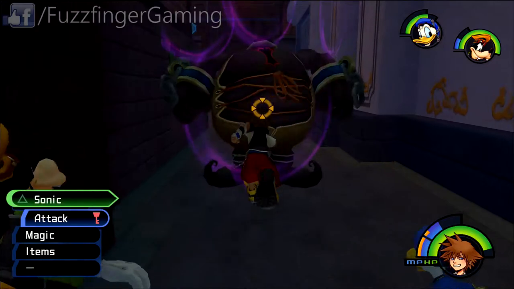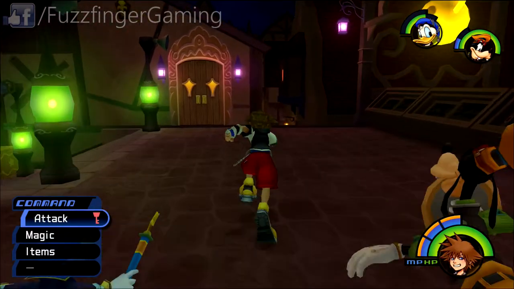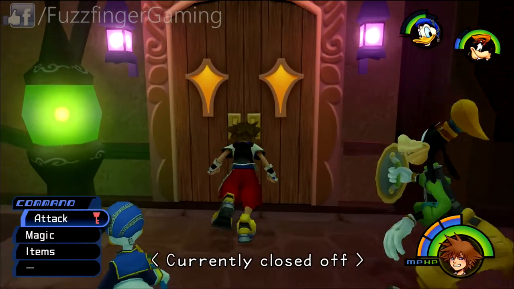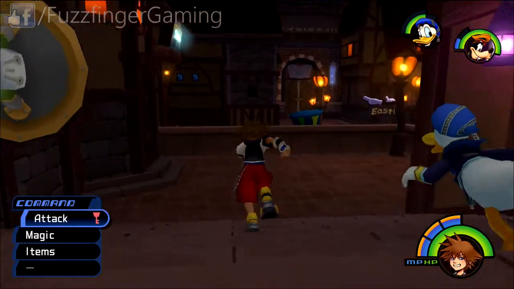And we just have to make our way around back to the first district. Here we are back in the first district. And don't forget, folks, as you're fighting around, now you do have access to the cure materia, which is obviously going to come in useful throughout the game, so make sure you're making use of it already.